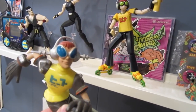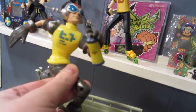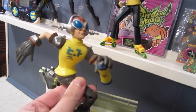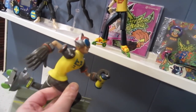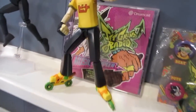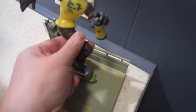This one was made in America. You can kind of tell it's definitely not a Japanese take on the character. I always thought this looked a little too realistic. I love this figure, I have a lot of sentimental attachment to it, but I don't think it compares at all to this one. I mean, let's just take a look at what he can do.